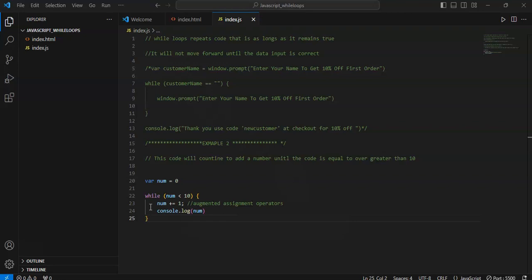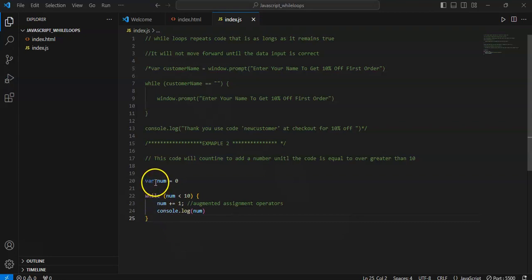In this example, we're going to be going over another way you can use while loops, which is doing a countdown. We're going to count from 1 to 10. And what this while loop is going to do is continue to run until our variable num, which is short for number, is no longer less than 10. So let's read the code so you can understand why it would continue to print over and over until the number is no longer less than 10.